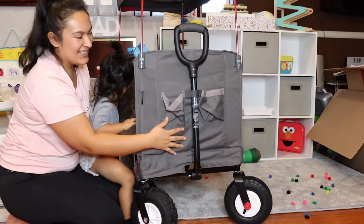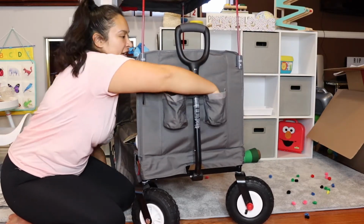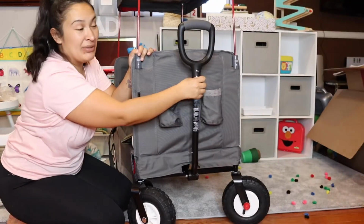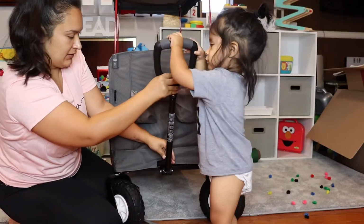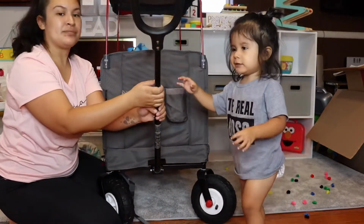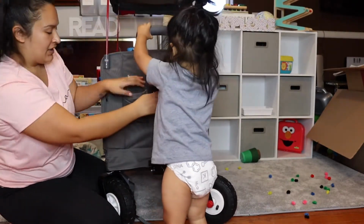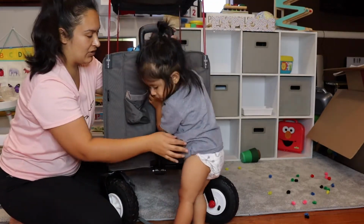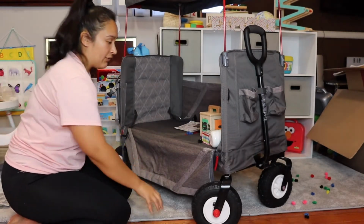Obviously on this end is the handle, and it's got two little places for your drinks right here, so two little cup holders. This right here is the handle. You can extend it. Hold on, Papa. It does extend. And put it back. I like that it has this little strap right here, so it does hold it into place when you're not using it. And then let me go ahead and take it apart for you guys.